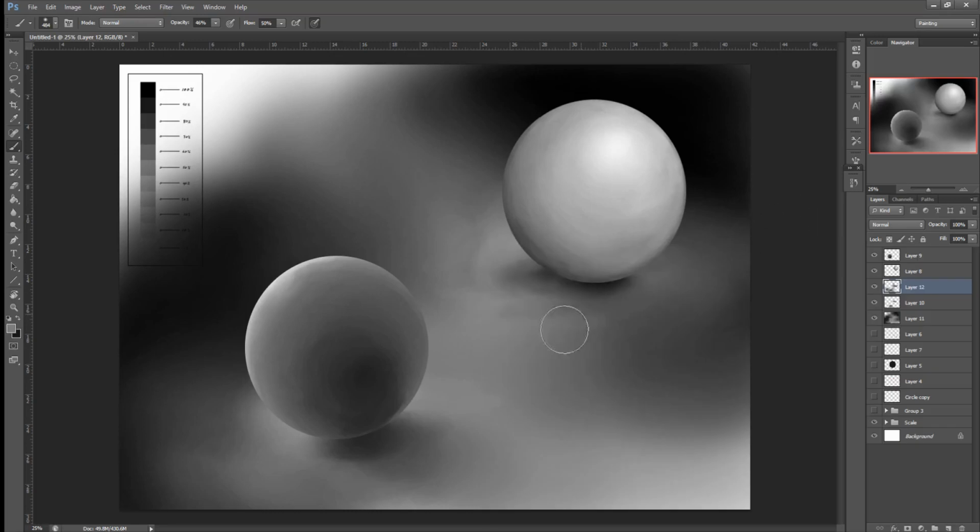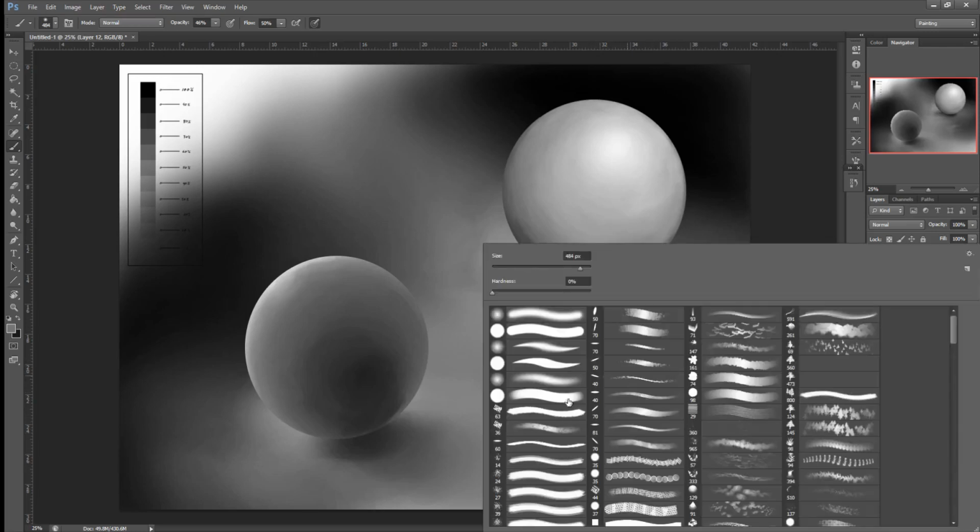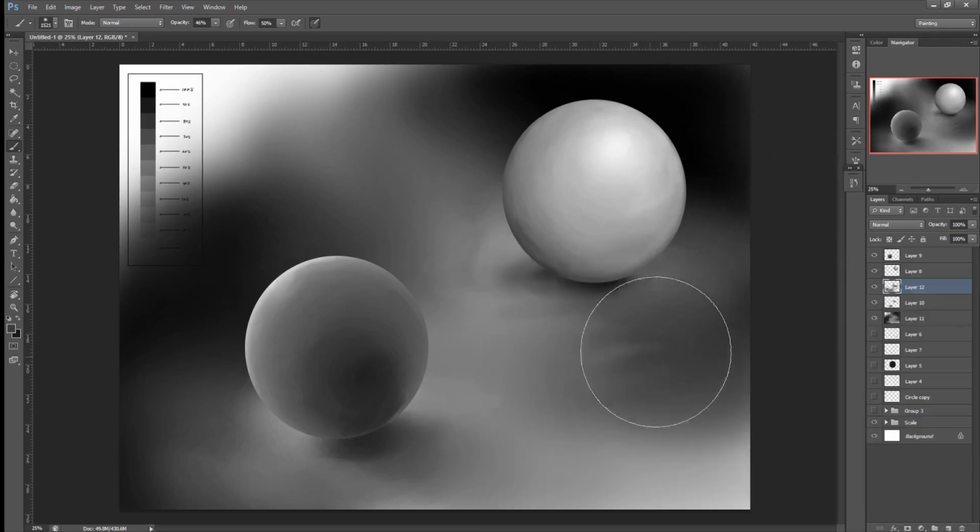So why do we want to avoid small brushes? Because when I start to blend my values like this, you can start to see these very scratchy brush strokes, and they're a little bit ugly. So we do want to work with a larger brush, and that's going to help us minimize those things. We do want contours, but we don't want that sort of scratchiness. So it's very important to try and find that balance.